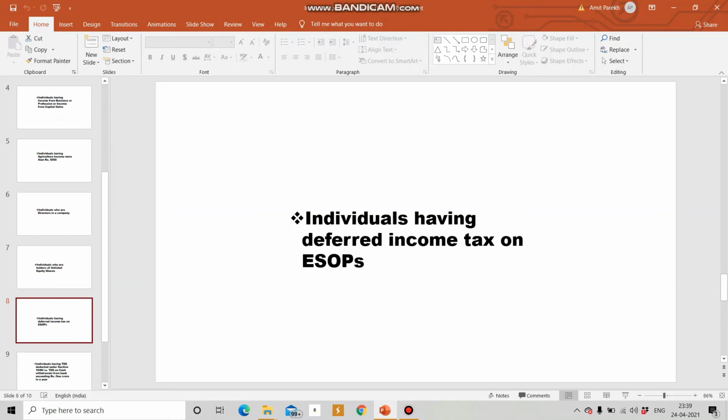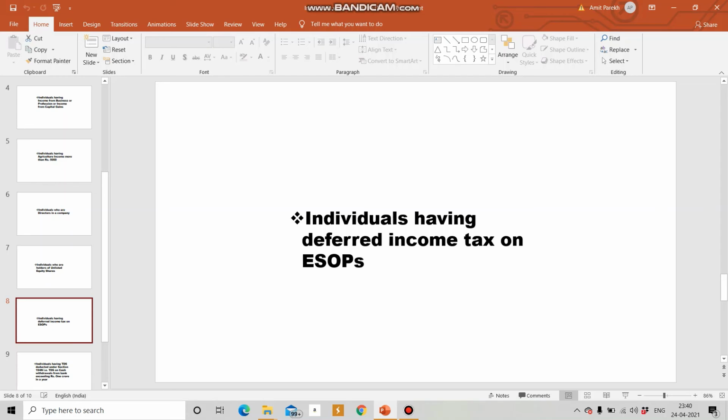The first one is when he sells those ESOP equity shares in the market, he has to pay tax on the equity shares received from his employer. But if he doesn't sell the ESOPs, and 4 years have elapsed since he got the equity shares, then also the taxability arises and he has to pay tax within 14 days. The last condition is if he doesn't sell, and the 4 years have also not gone, but he leaves the company which has given him the equity shares, then he has to immediately pay the tax within 14 days.